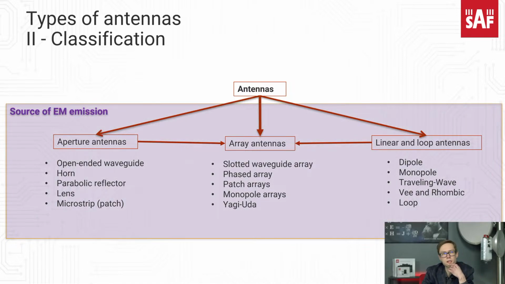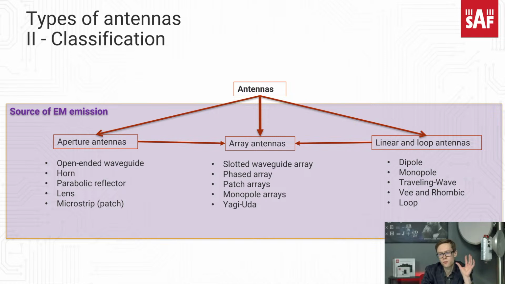And this is how we classify by the source of electromagnetic emission. So the source is either aperture or a line. I mean, it could be just a wire or a rod, and it could be an array of these elements, of multiple elements combined together. Okay, so now I'm going to show you the properties and main characteristics of each of the main types of these antennas. We are going to divide them by the construction in order to distinguish between different design types.